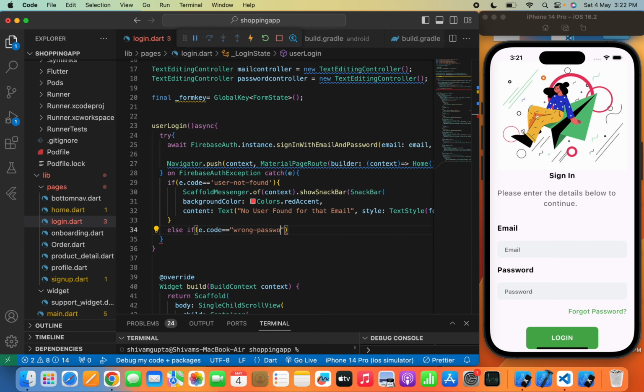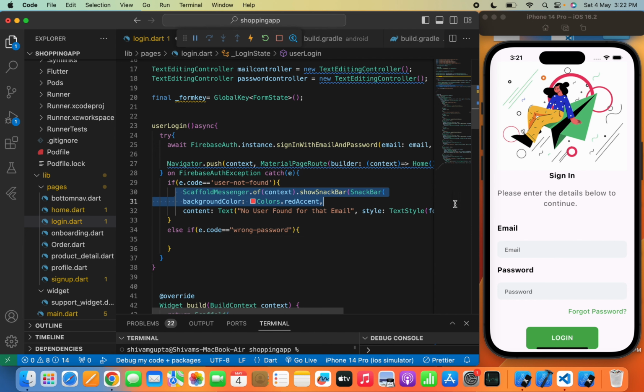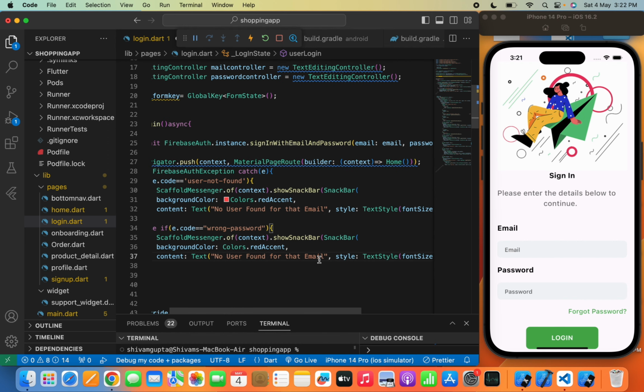So I will write wrong password, and will again copy this snack bar from here and paste it over here. Now we'll write wrong password provided by the user, not in capital, password provided.